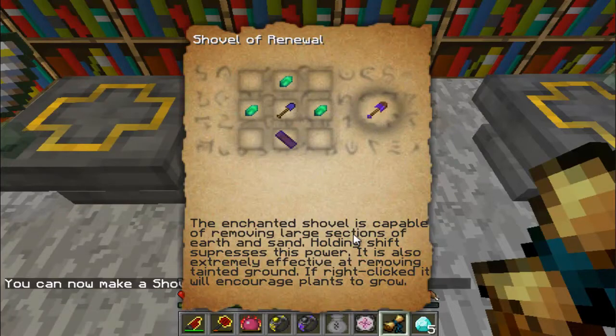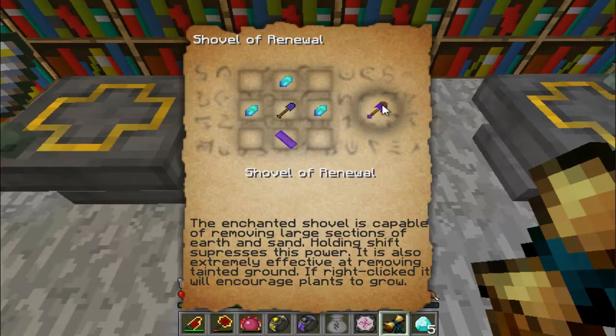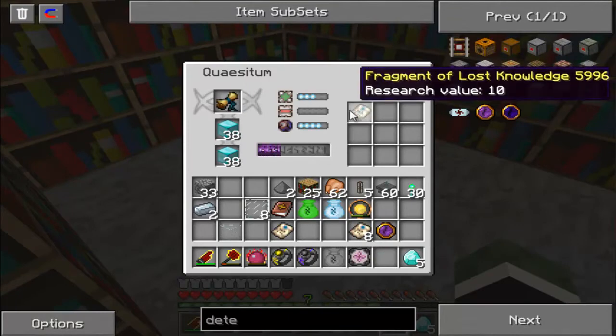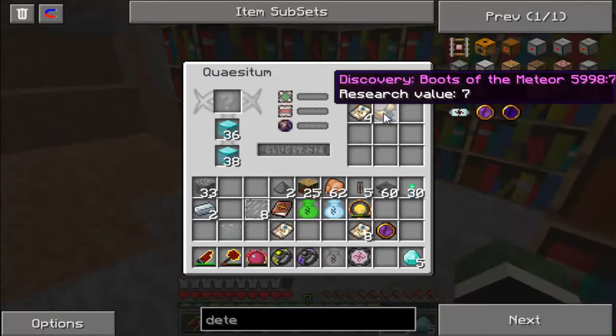This enchanted shovel is capable of removing large sections of earth and sand. Hold shift. Also extremely effective at removing tainted ground. If I collect it, will encourage plants to grow. Okay. And crystals and thaumium shovels. Cool. This stuff does have a lot of cool items.